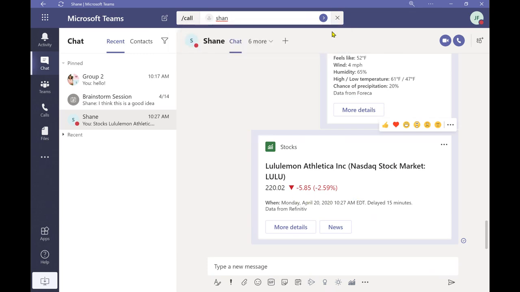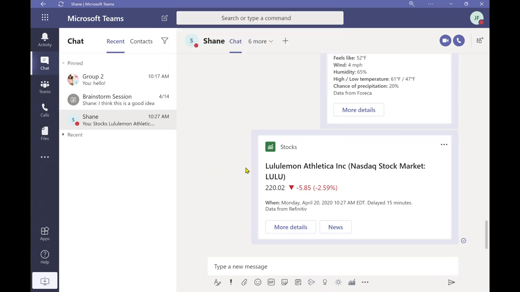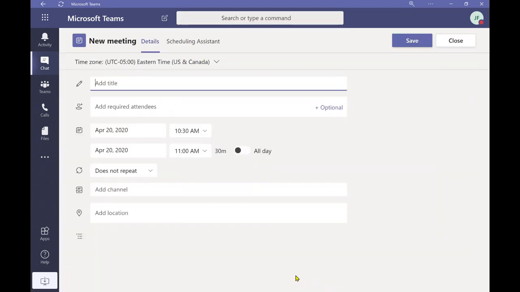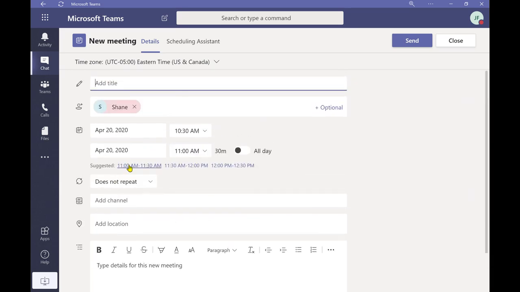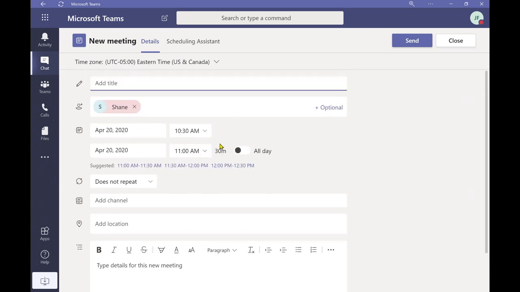You'll find that the little tasks like these, little commands like these, ways that you're able to navigate through applications, you can do the same things in different ways. And then when we click on this option, it will bring up the same prompt as if you were creating a meeting in a channel. If you were creating it in another group chat, it will give you the same layout, just like how it looks very similar as if you were to do so in Outlook.